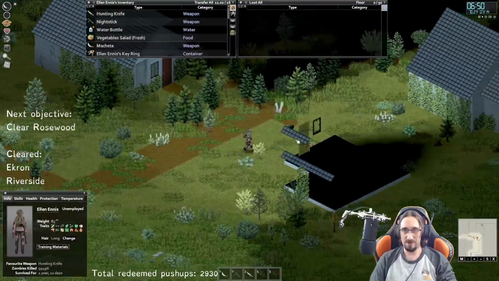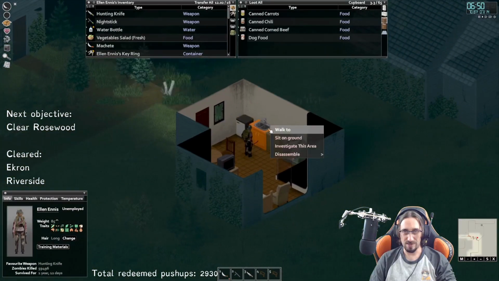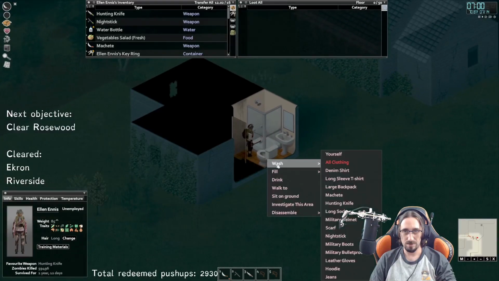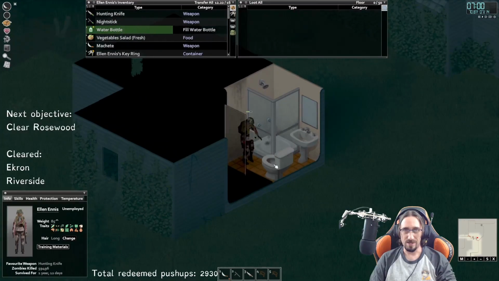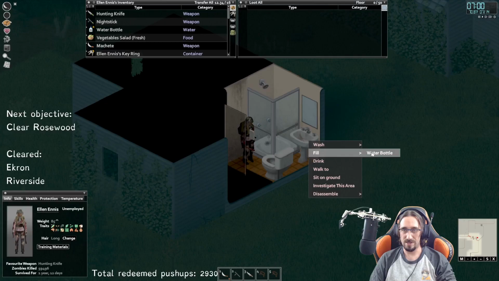And we're going to poke our nose in one of these other houses because I have already depleted the house we stayed in of all of its water. We're taking whatever water we can get. Yes, toilet water. Absolutely. No reason not to.